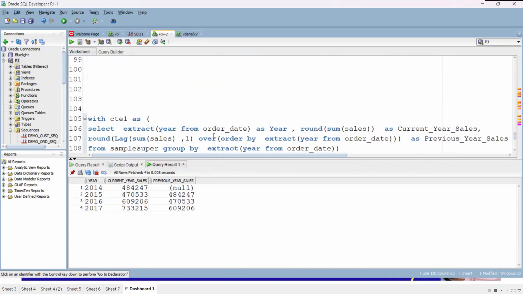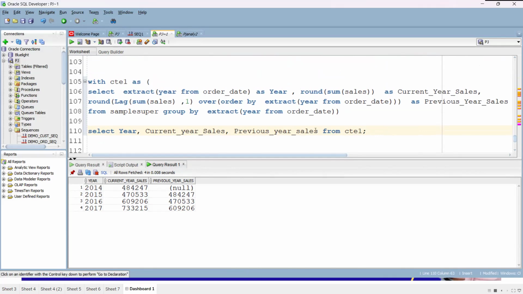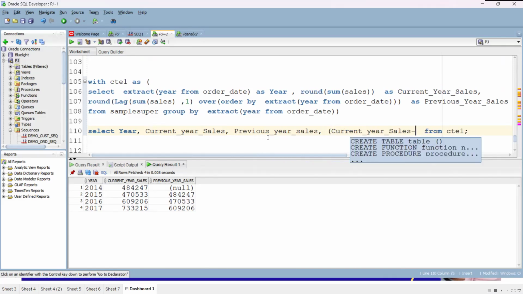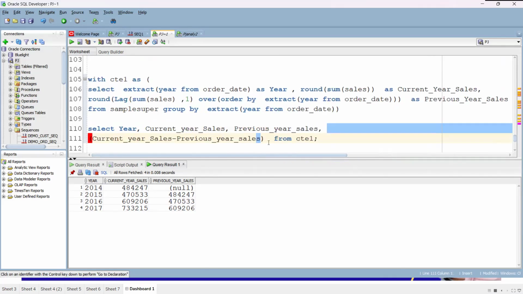Now I want to add one more column, which is year over year change. We already have the current year, we already have the previous year. I'll write the formula to get year over year change: current year sales minus previous year sales, and let me write it in the next line, divided by previous year sales.